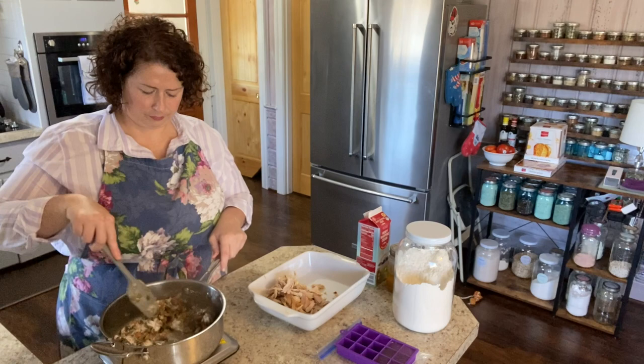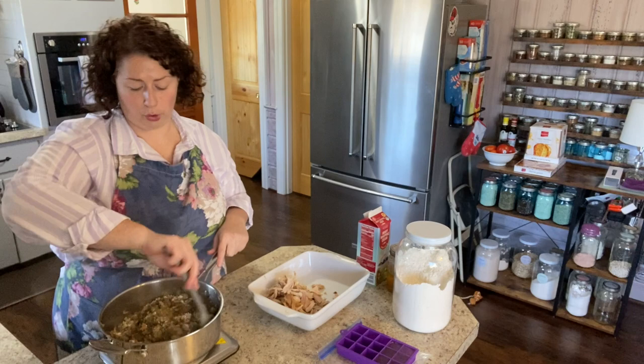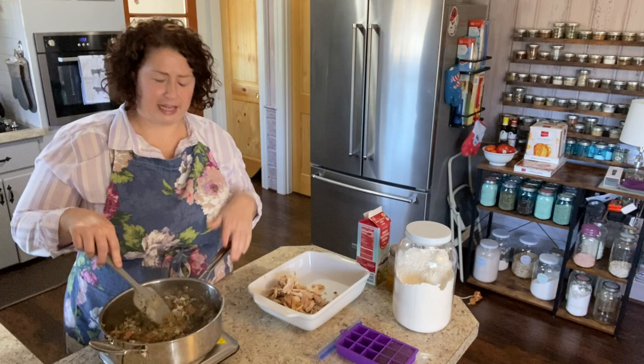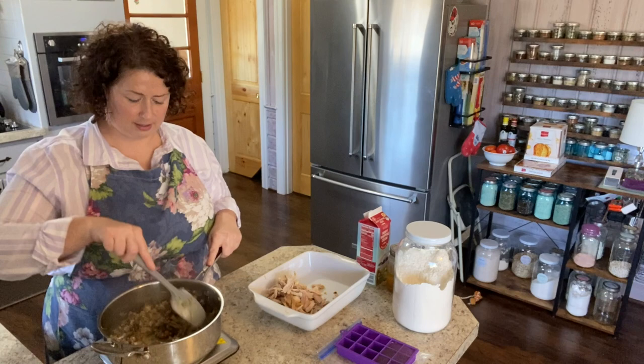And really what I'm looking for with this is just mixing with the fats and any liquids that are left in here. And honestly, it's making a roux, right? So roux just being flour and butter, fat, a type of fat and flour mixed together. I just don't want to see any more white flour. Basically. So I've turned my heat up a little bit.